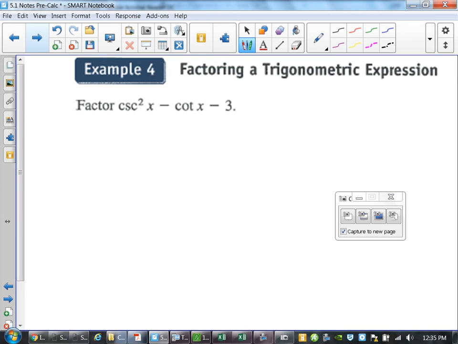What is it for tangent squared? I forgot. 1 plus tangent squared is secant squared. 1 plus cotangent squared is cosecant squared. So a lot of these you're going to try to rewrite just to change it to the term that is not squared. So I want to try to rewrite cosecant squared in terms of cotangent squared. What is cosecant squared equal to? This is the same thing as saying 1 plus cotangent squared.